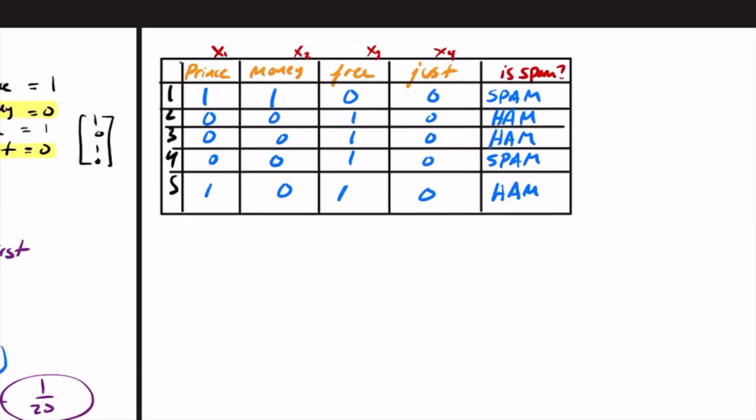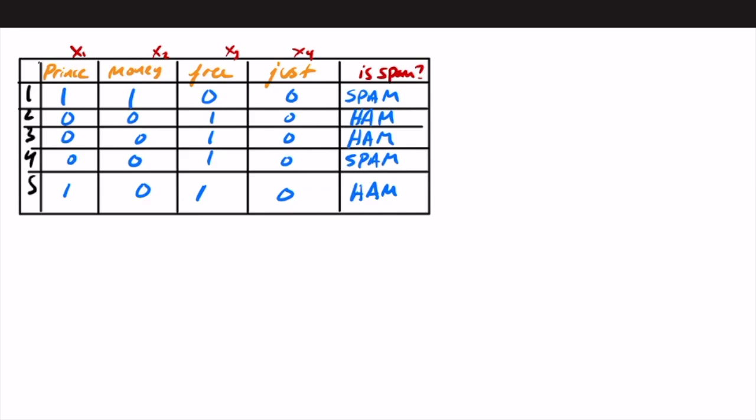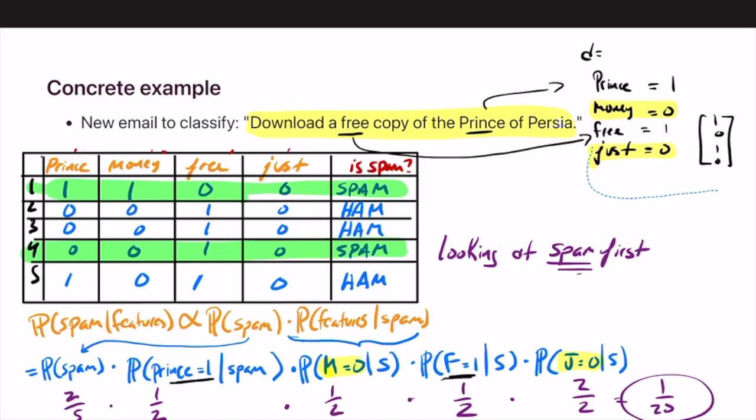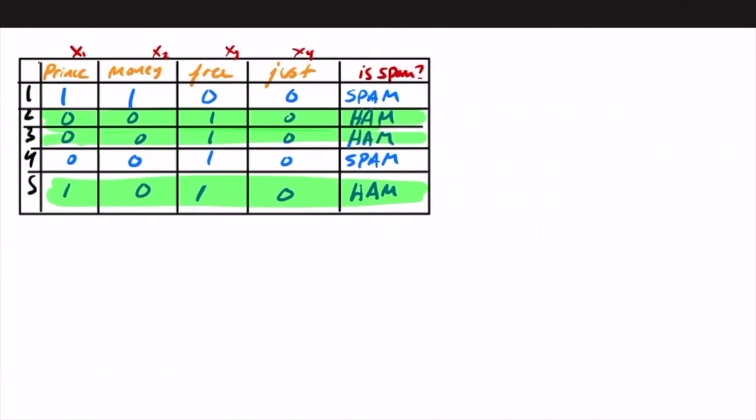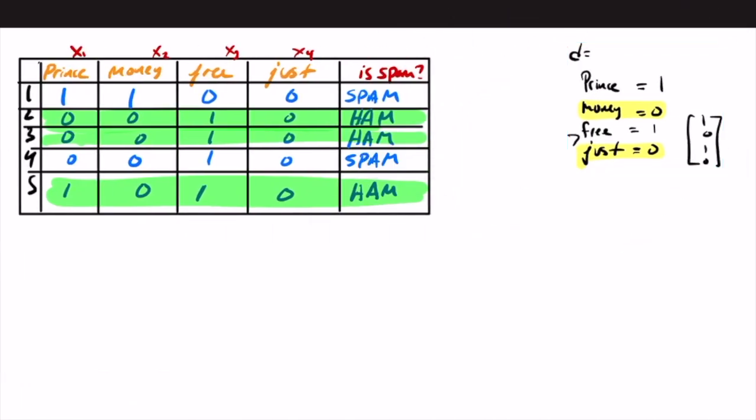All right, now let's go ahead and do this from the point of view of ham. So just like before, we will highlight all the occurrences of ham. So that's this one, and that's this one, and that's this one. And I can probably just quickly take this. All right, we have it. So I'm going to use shorthand again, because why not?